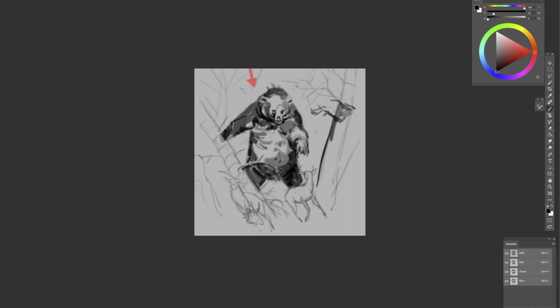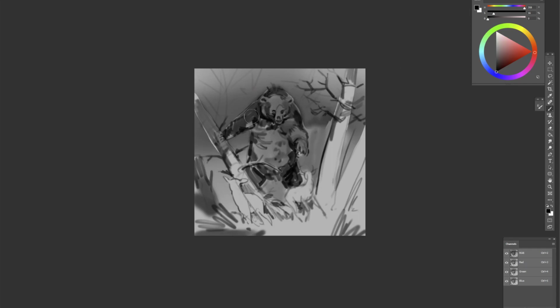I liked the deer idea though, as it gave the bear a sense of scale and story, so I did find a way to make it work by just silhouetting them in the final composition I chose.